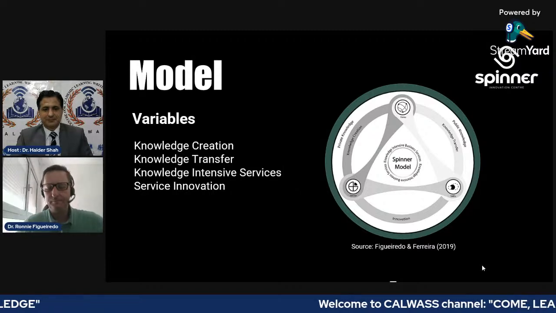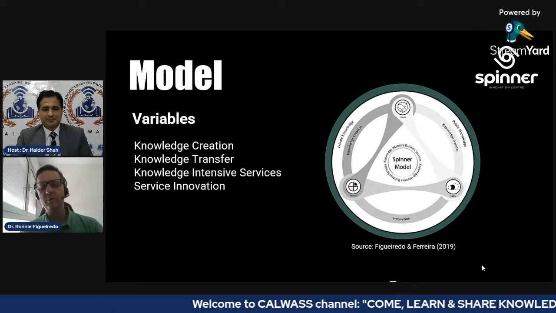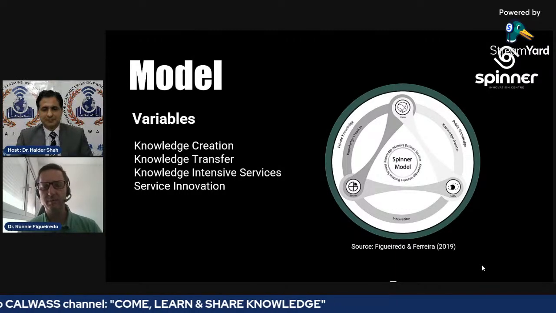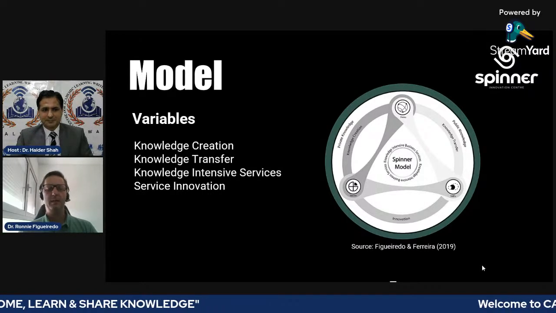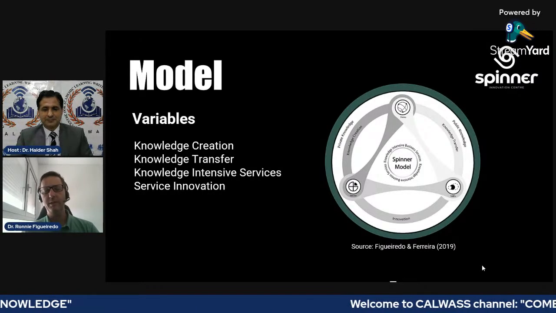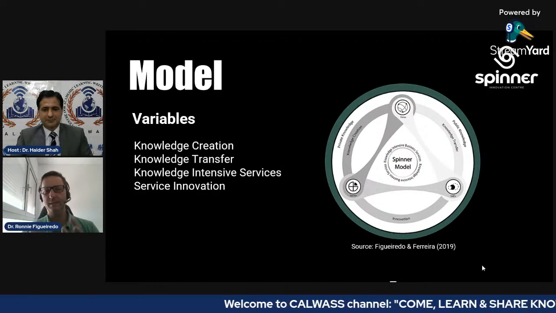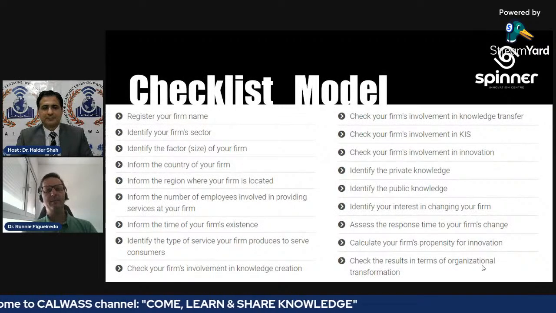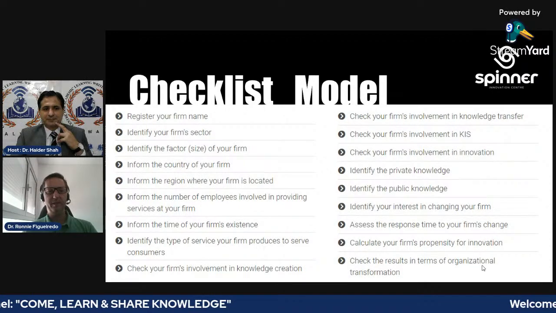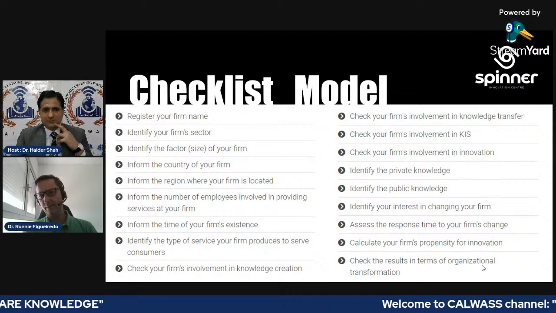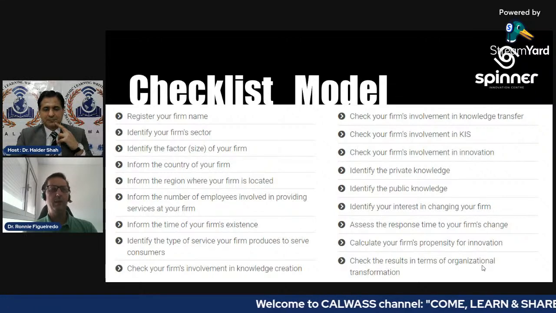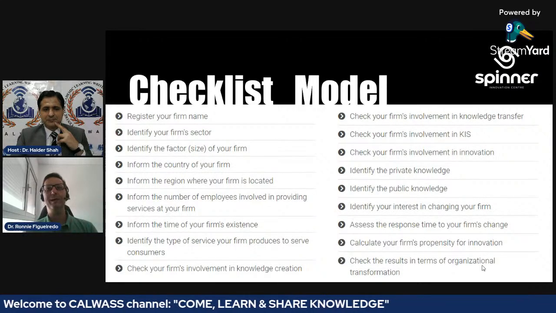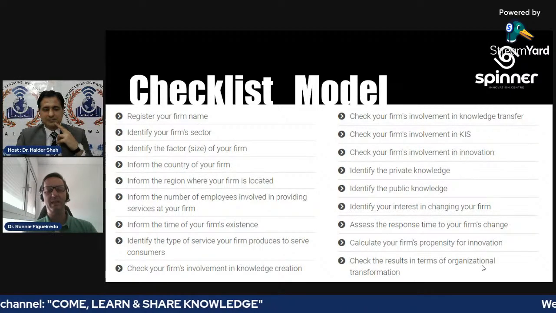Okay. So these pictures that you are seeing on the screen are the model, and you can find it on the website, in some papers, and some book chapters. This October, we will launch the new image of this model, but the essence of these pictures will be the same, okay? Here, we created some checklists. We have two checklists. The first is the checklist of the model, and the second is the checklist of the flow. When you start thinking about the conception of the SPIN, the main idea was to analyze the prompts to innovate in the SMEs.